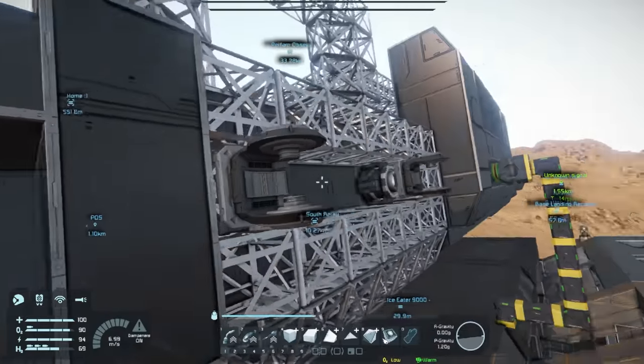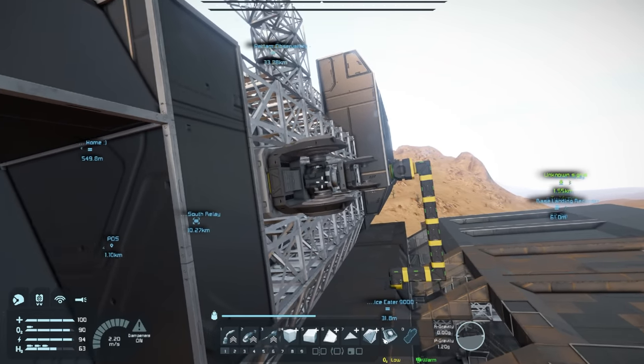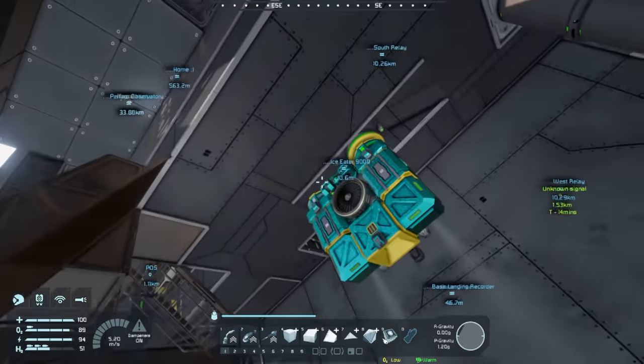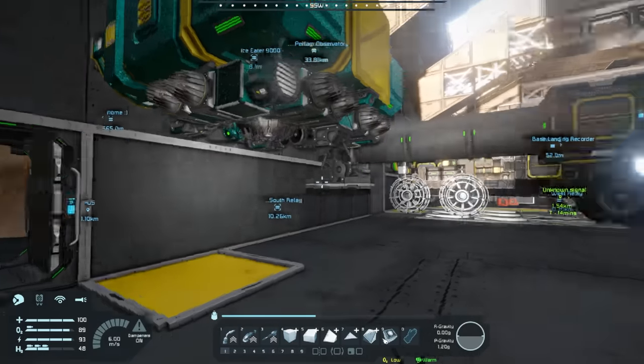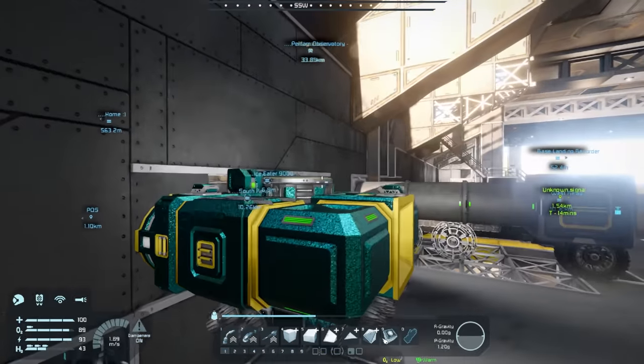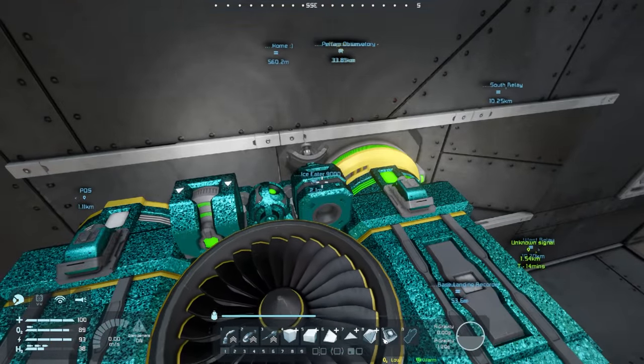So essentially what you do is you get a small hinge and you plop it right in the middle right there. You connect them, and what you end up with is a crazy good custom turret. So I think we're going to actually use this guy right here, because it's a small grid thing that we could use. Ice Eater 9000. All right, well, let's hop in the Ice Eater 9000 and use it if we can.